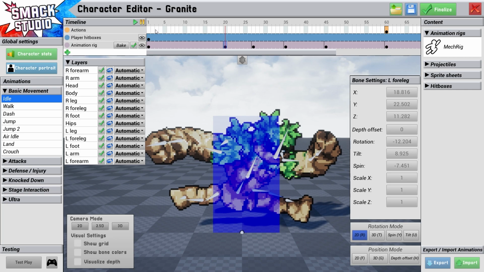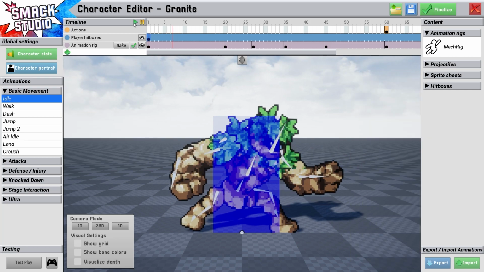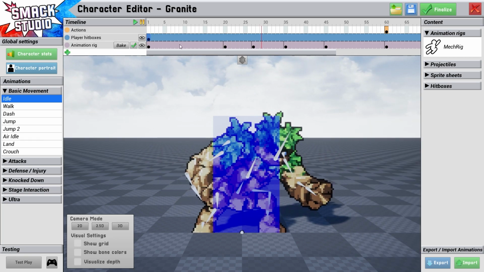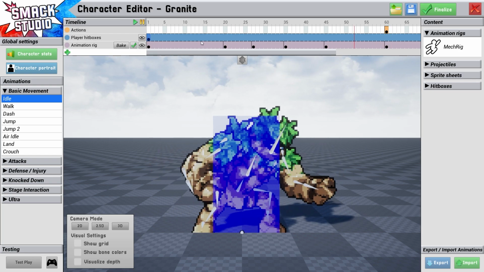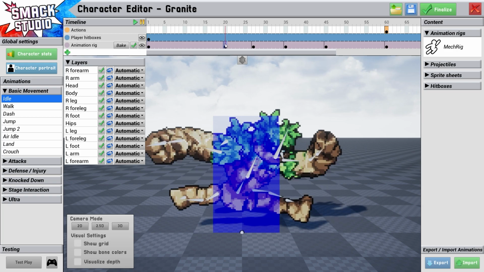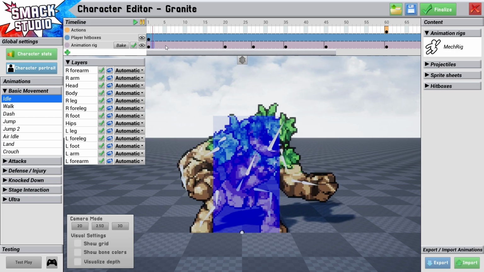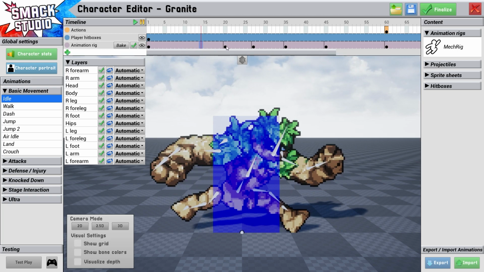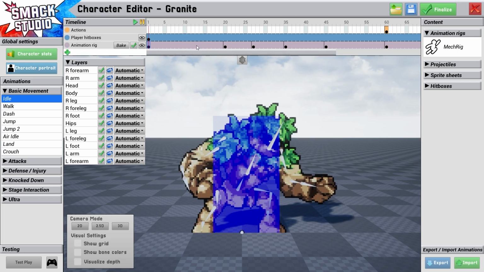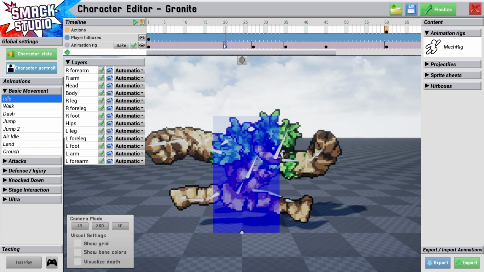I'm going to start here again. So it has completely changed the animation. And what it's done is it's automatically interpolated those frames for me based on these keyframes. So instead of having to meticulously redraw the sprite and change it, it's basically done the work for me, which is really cool. So there's a quick explanation of something you can do really, really quickly.